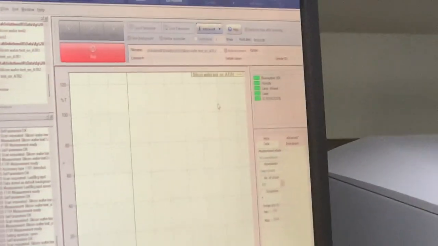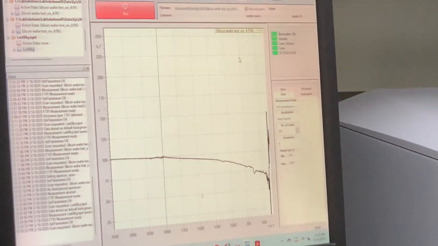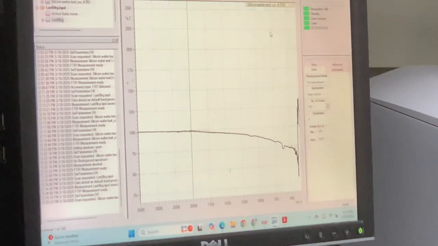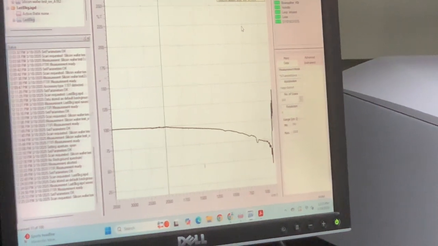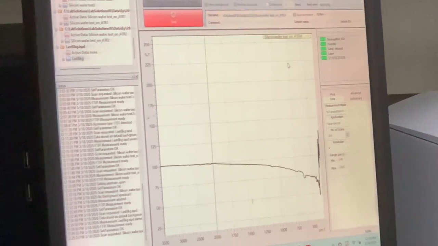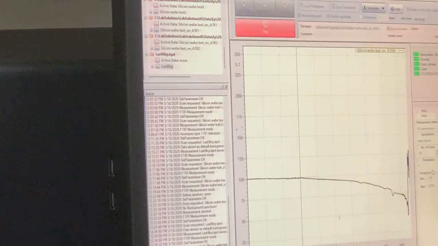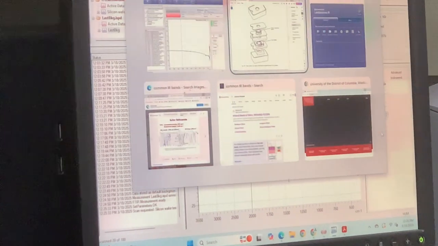All I did here was increase it to 100 scans and change the resolution to 4. More scans and less resolution. I'm just playing around with it. Before we were running at 2, but it goes all the way down to like 0.25. I can't click it now because it's running.